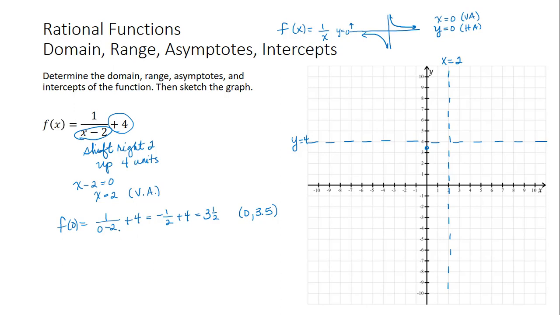To find the x-intercept, we're going to set the function 1 divided by x minus 2 plus 4 equal to 0. We can subtract 4 to get 1 divided by x minus 2 equals negative 4. And then cross multiply to clear out the fractions. And that's going to give us 1 equals negative 4x plus 8.